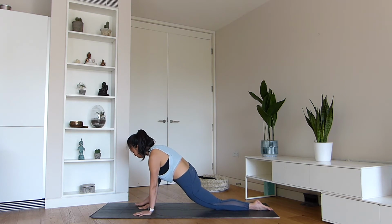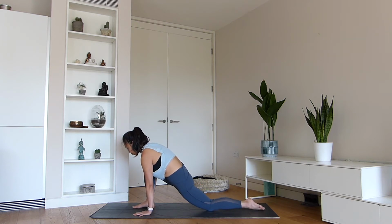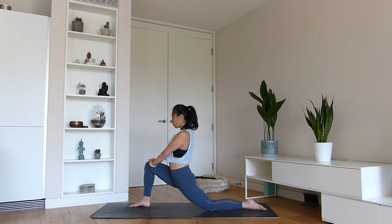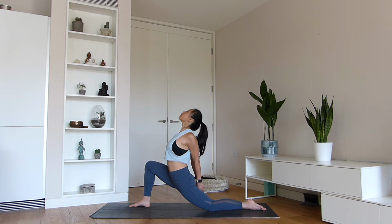Palms down on the mat. And now bring your right hand on the outside of the right foot, and we're going to press up into lunge position, Anjaneyasana. This pose can also be known as crescent moon pose here, except for this version, perhaps keep your hands either on top of your thigh, or you can release the fingertips behind you and then start to take it deeper into a back bend as well.